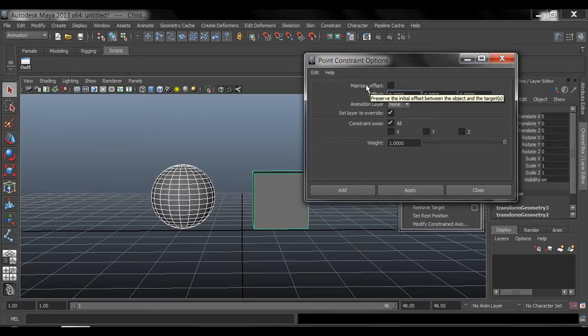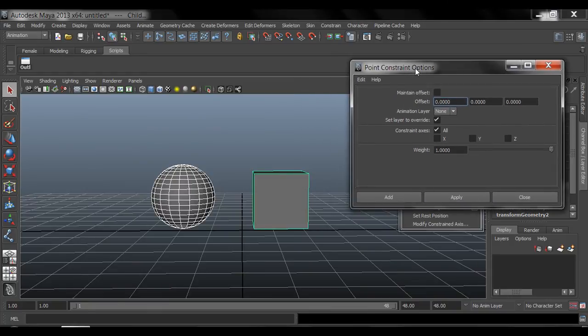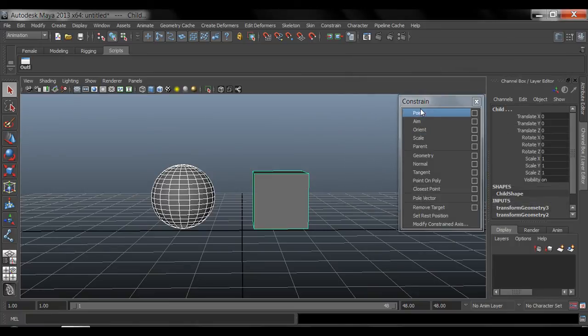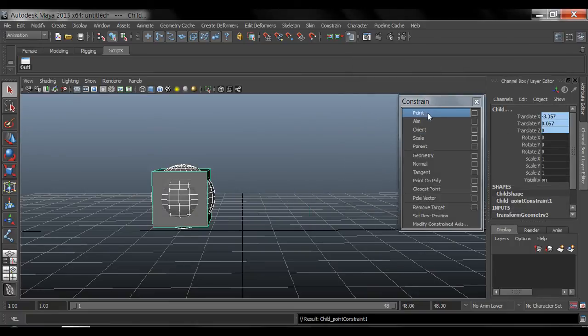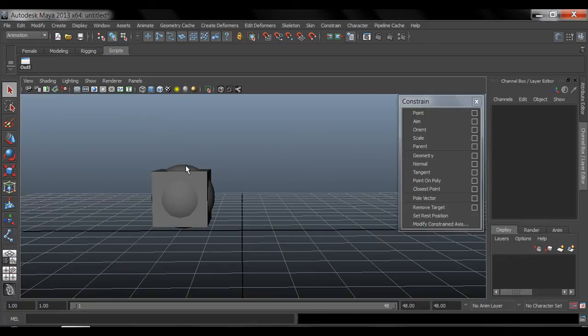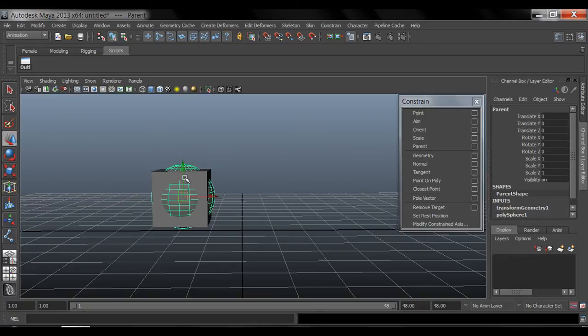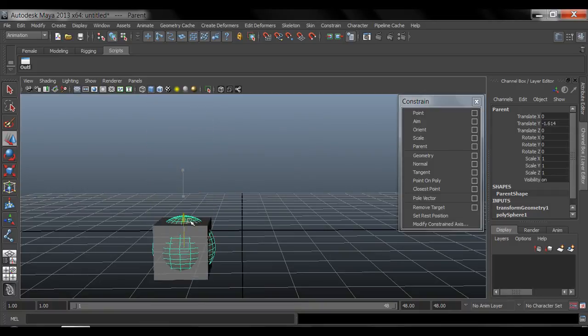So we're going to leave this as is right now, and I'm going to close this off, and I'm going to say point. So what does that do, and why did that move to where the sphere is? If I grab the sphere and I move this up and down, notice that the box is moving with it.